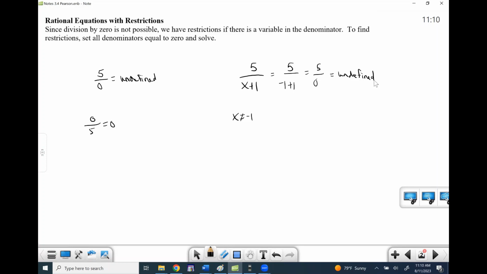So we end up getting something that's undefined inside of our equation. Like it says up here in the top, set all denominators equal to 0 to see what x cannot be. I just told you it was negative 1, but if you can't see it, you can always set it equal to 0, and then you're going to see it can't be negative 1. Sometimes you can get away with just thinking, what would make this 0? Well, negative 1 plus 1 is 0. Let's go ahead and see what this looks like.